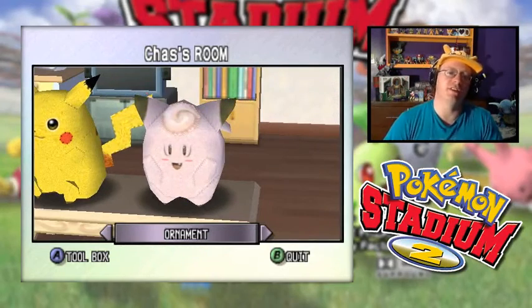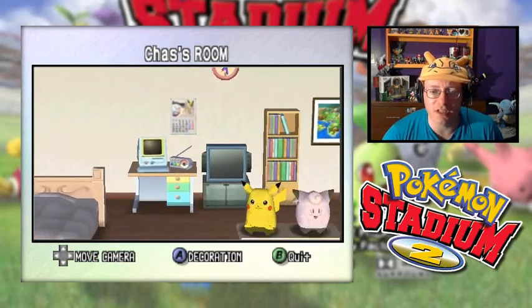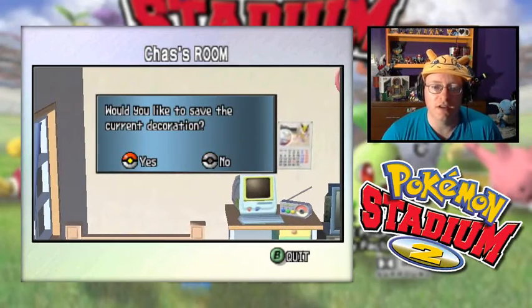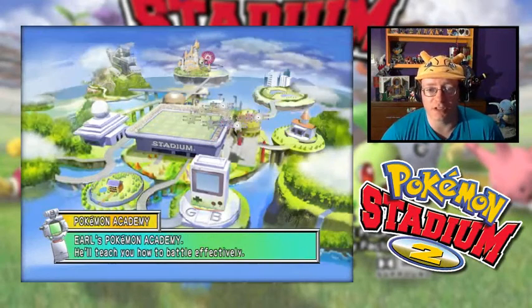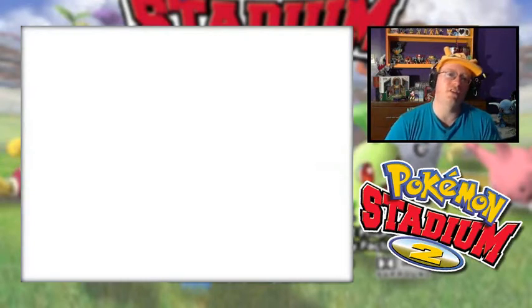And of course we have Charmander, who will be sitting in the storage closet for the time being. We have nothing else that we can... Oh, we can zoom out and stuff. Nothing else we can put up, I don't think, as far as decorations go. Yeah, we'll save that. Not too bad. And that's pretty much it for today's episode, I believe. There's the free battle, there's the mini games, and let's just take a quick look at the stadium.